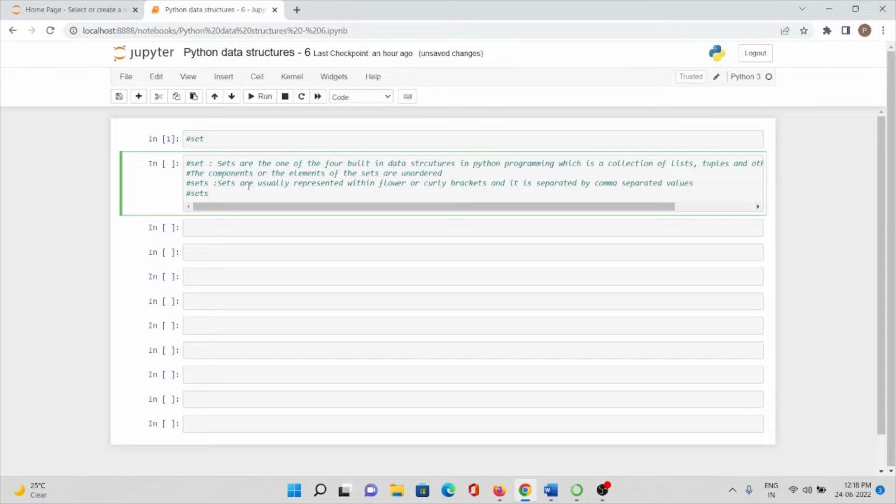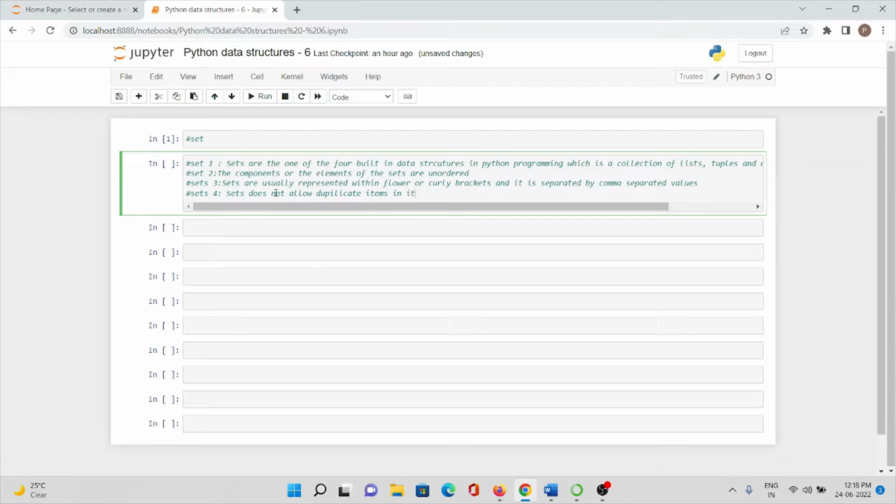The fourth point related to sets is that sets do not allow duplicate items.